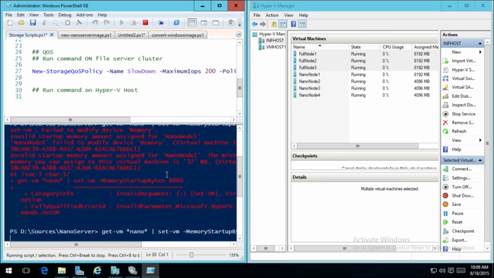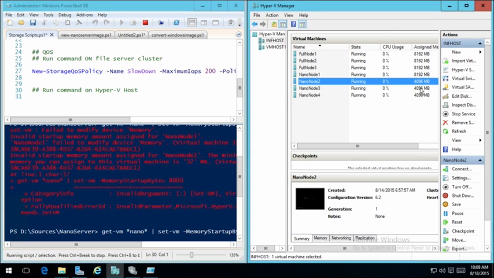And watch them. I may have just exhausted my memory on this box. There's 64 gigs on this box, and I'm about to go 7 VMs at 8 gigs. Fingers crossed. It could be catastrophic. I'm used to boxes with 512 gig of memory. That's what I'm used to working on.